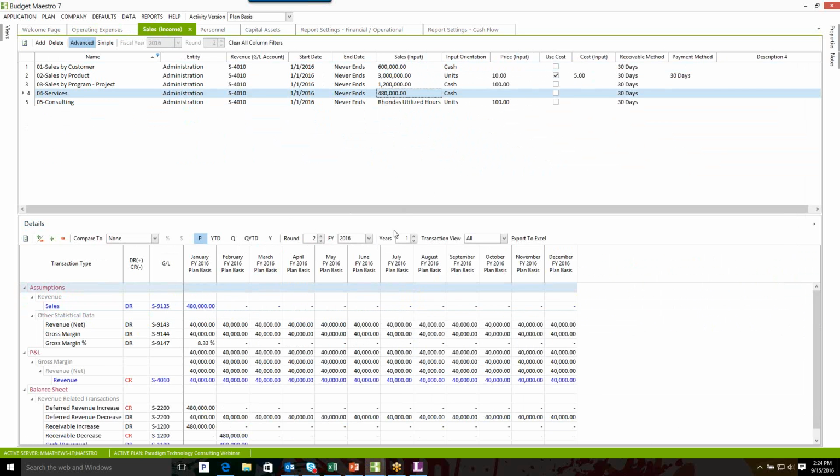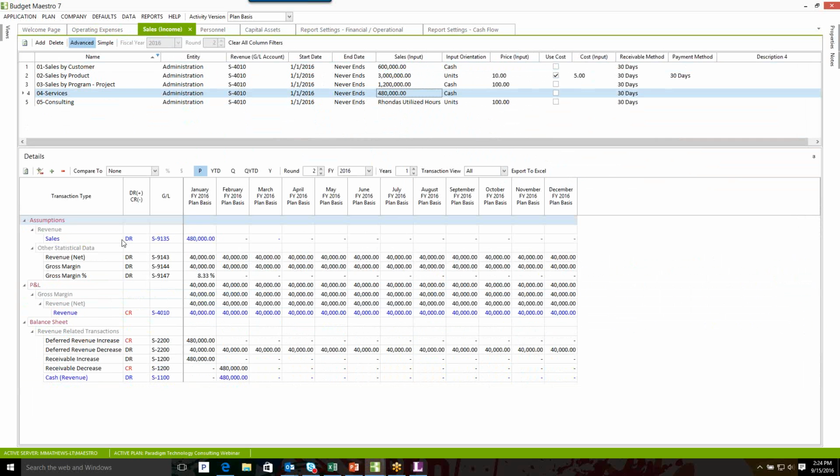Another thing that we can do, since that business logic and intelligence is already pre-built into the tool, is defer revenue. So you see here we're booking an assumption in period 1, and we're recognizing that revenue evenly throughout the year, and we're taking in the cash 30 days later. Obviously, a fairly simplified example, but we can handle this in all sorts of extravagant ways. This could even go across multiple years, if need be. Remember, Budget Maestro is always rolling out. So if you have to defer over, say, 18 months, we can certainly handle that.